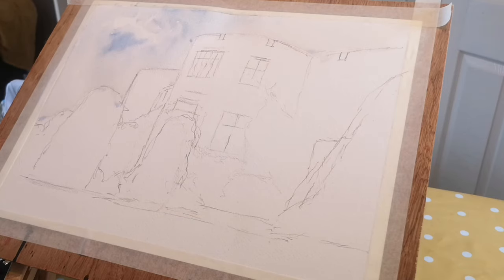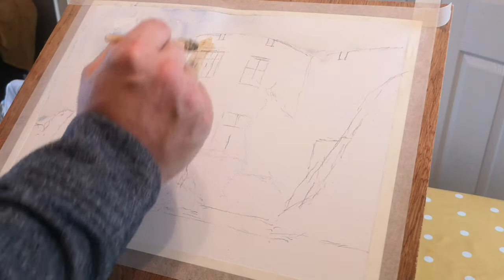darken it up with one of my favourite colours, neutral tint. The thing I like about neutral tint is, as it says, it's neutral. So it's not a warm or a cold colour, it's another tone of grey without using Payne's grey. So you can add that to any of your colours just to darken, deepen any tones. And here goes.